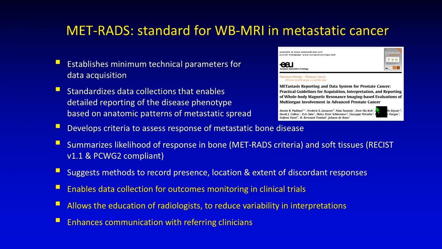Clearly, this is a new system. It was only published in March this year. It requires validation. So we would encourage you to go away and start using the system, and then come back to us and say, this works, this doesn't work, there are issues, I don't understand this versus that. But please use this technology and come back to us, and then we'll think about the new system and how we modify that. Thank you very much indeed.